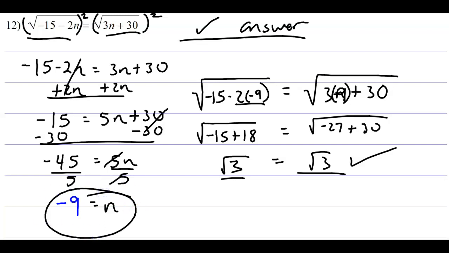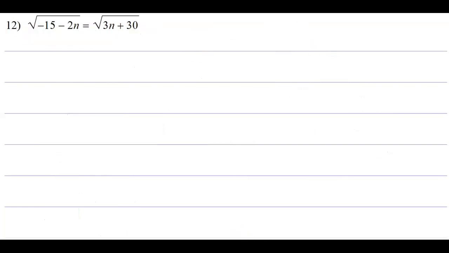But if you ever end up getting like a negative in here after you simplify it, well then we say, oh, that's not a good answer in that case. But in this case, we don't have negatives, so it is a good answer. All right? So like I said, once again, when you have a square root equals square root problem, you've got to check your answer. Because it's possible you end up with an extraneous solution, which means a false answer.